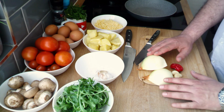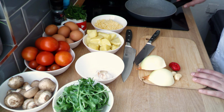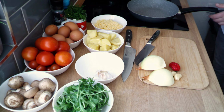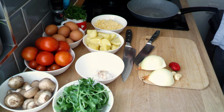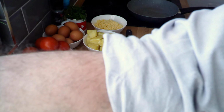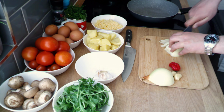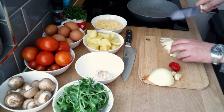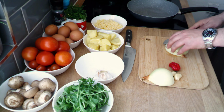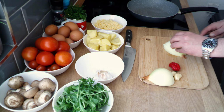So I've got my onions peeled, I've got garlic and chili. I'm gonna get my stove on, I'll say on a medium heat. One tablespoon of oil. I'm going to dice up the onions. You can dice them, you can slice them, you can keep them however you like. I want to dice mine quite chunky.